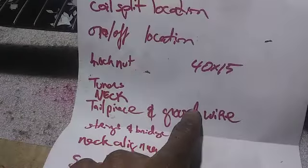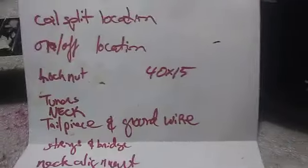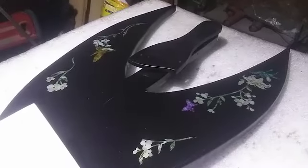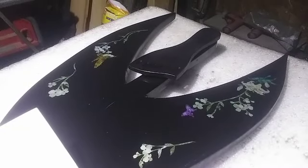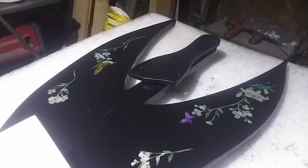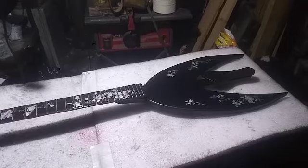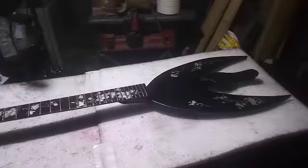Tailpiece and ground wire is on my list, and of course I didn't look at my list, and I put on the tailpiece and I forgot the ground wire. Guess I'll do it later. Well, at this point, technically speaking, it's been completed acoustically. It's ready for strings and a bridge.